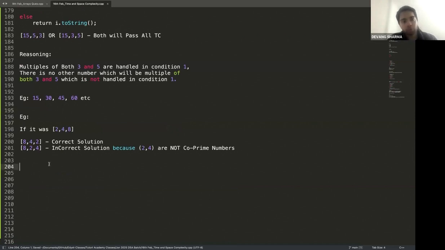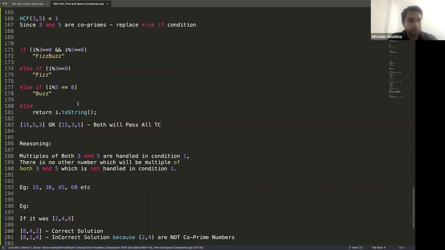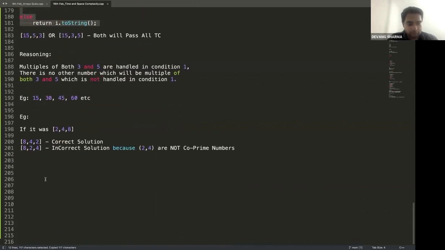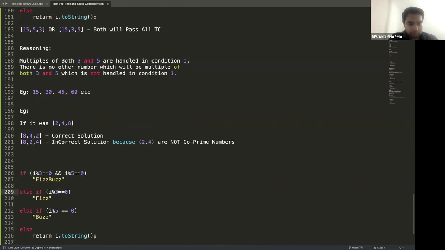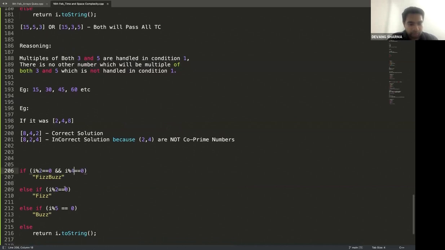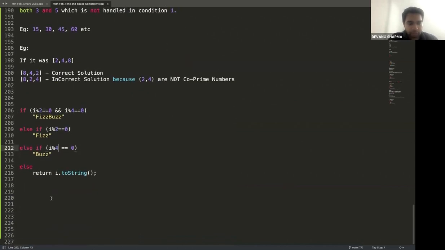But if I put 2, 4, and 8, right? If I try to put something like this with 2, 4, and 8, I put 2 here, 2 and 4 here, and let's say I put 4 here.